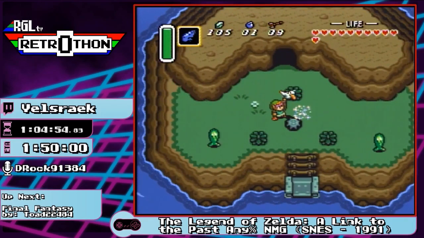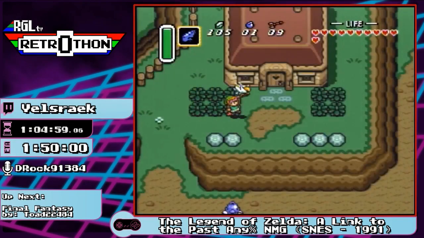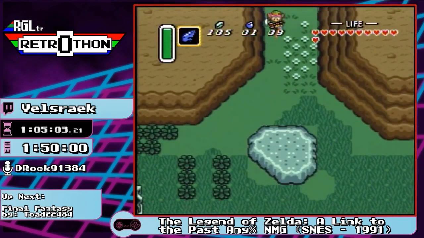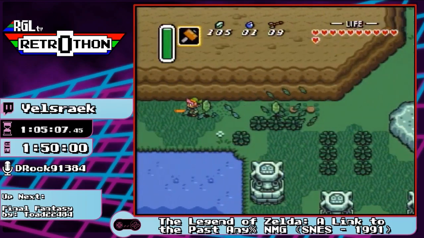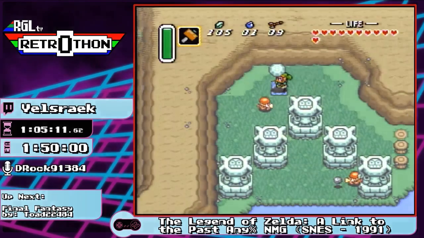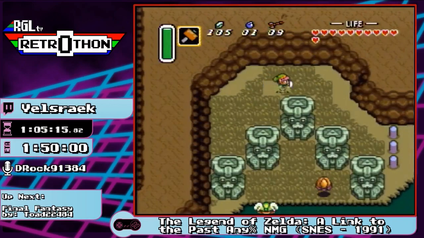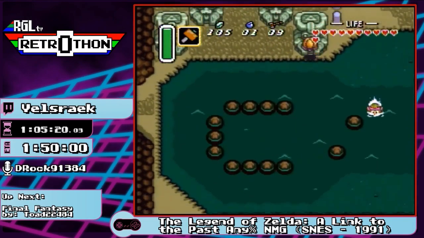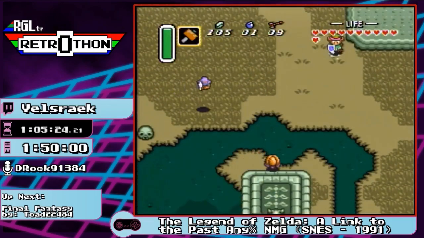Okay, so from here, we're going to flute back to Link's house, and we're going to go south one screen, and we're going to go west one screen. And we're going to go Swamp Palace, which is the intended second dungeon. And that's where we will get everybody's favorite sub-item, the Hookshot. Hookshot's cool. Shout out to Hookshot.